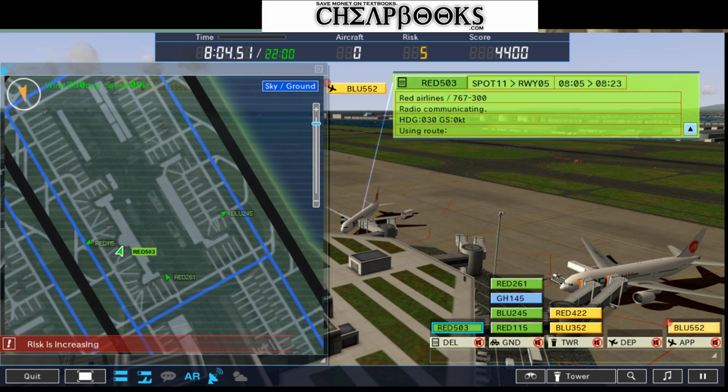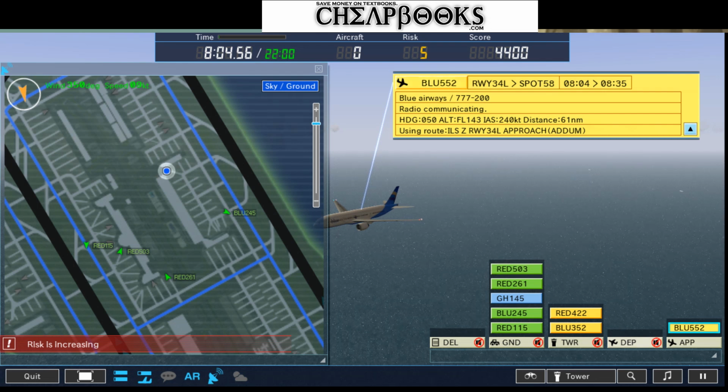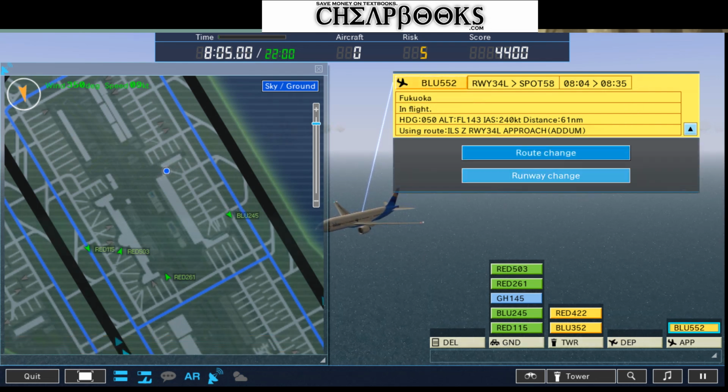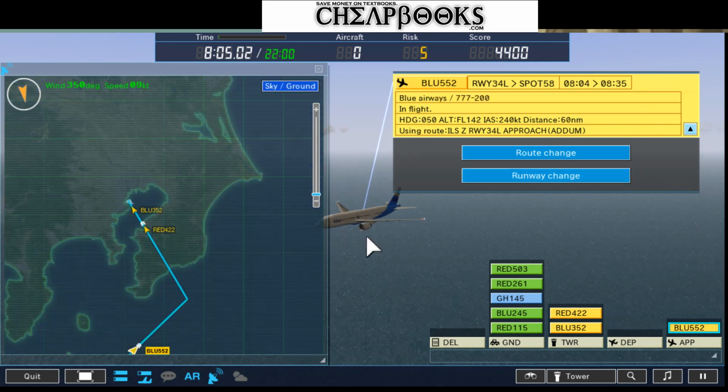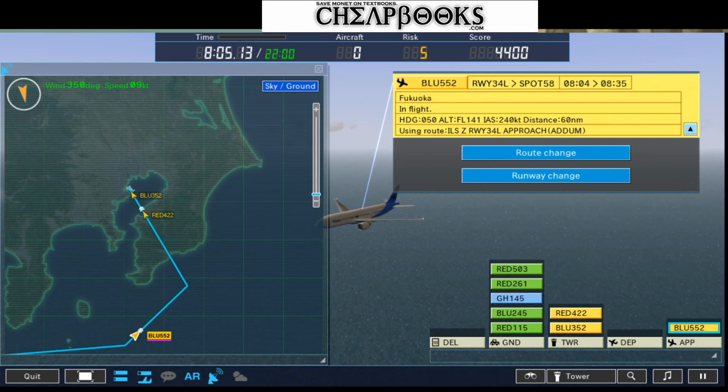So here we have an example where I wasn't paying attention. And so now my risk factor went up. So he's doing fine. Just because I didn't contact him, it said that risk is increasing. And you don't want your risk value to get too high.